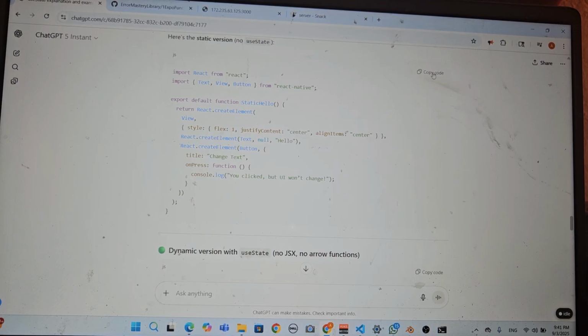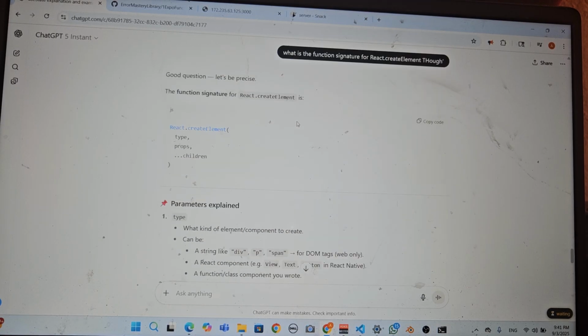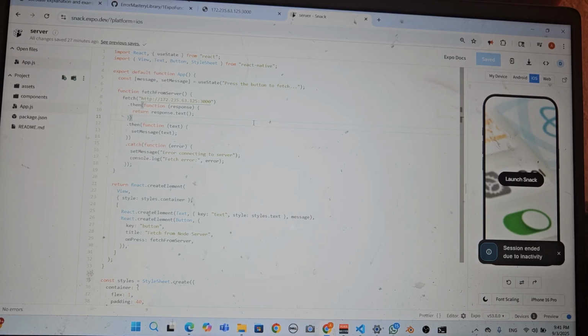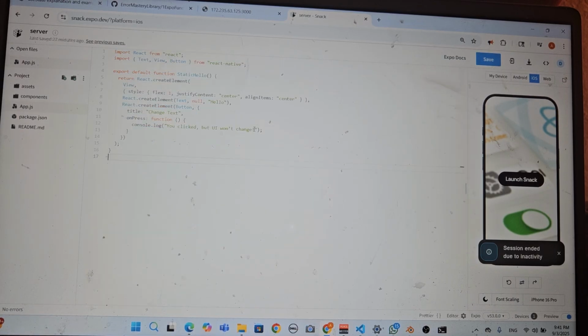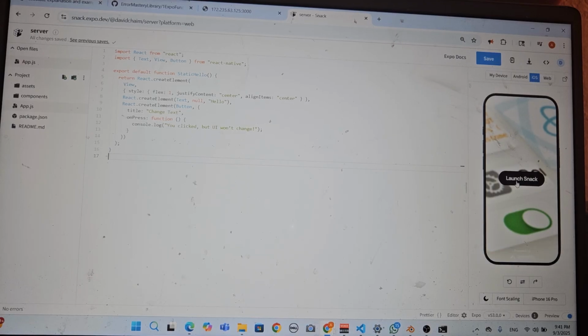Static version. Okay, so we nailed down a little bit of what we want to narrow down into, which is this function signature. And God's help, we will get into it more deeply in the next couple of videos.